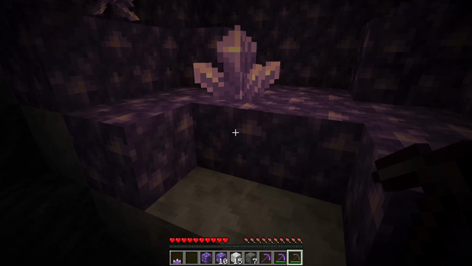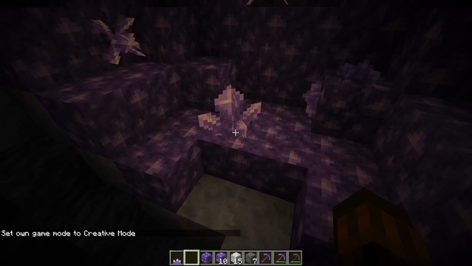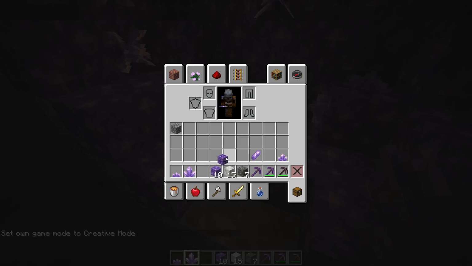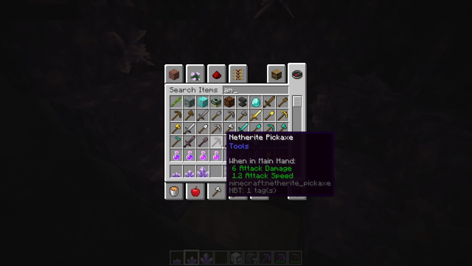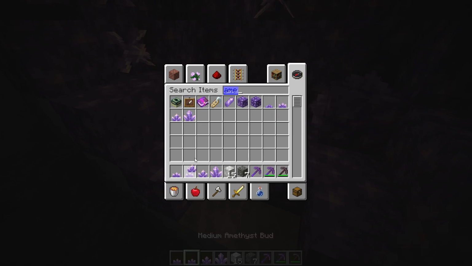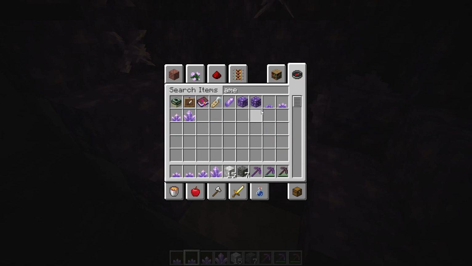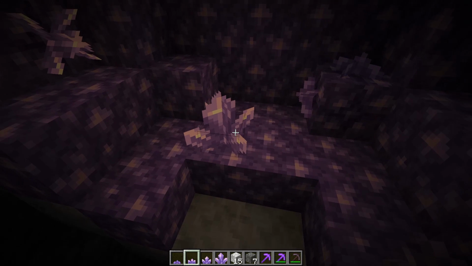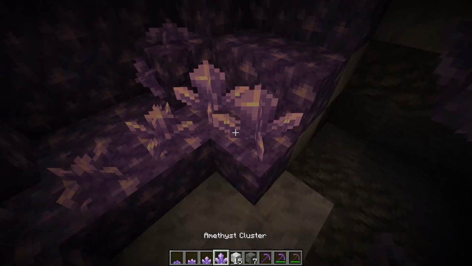Actually, let's jump into creative mode for a second. Grab another one of them. Amethyst. Oh, I've spelled it wrong. Amethyst. Amethyst, okay. I've got 2. Oh my goodness. Okay, so it's small bud. That's what I want. Okay, so it's 4 levels. There's the small, medium, large amethyst clusters.